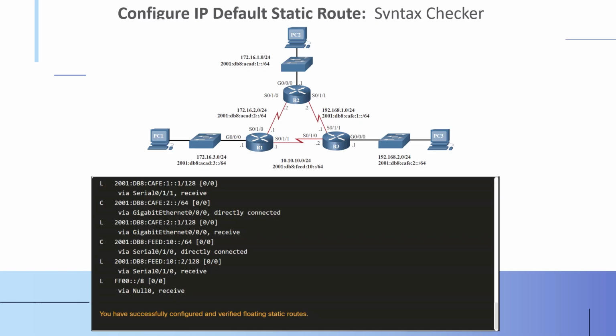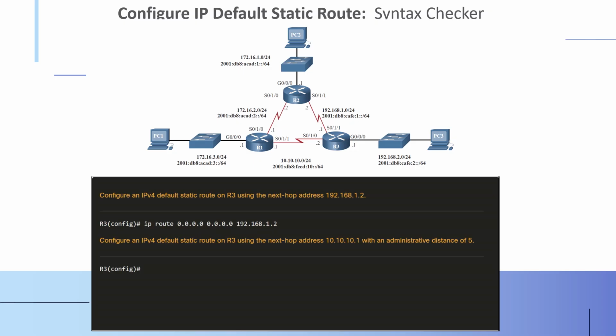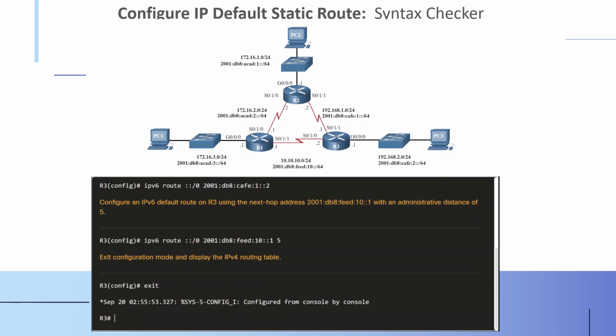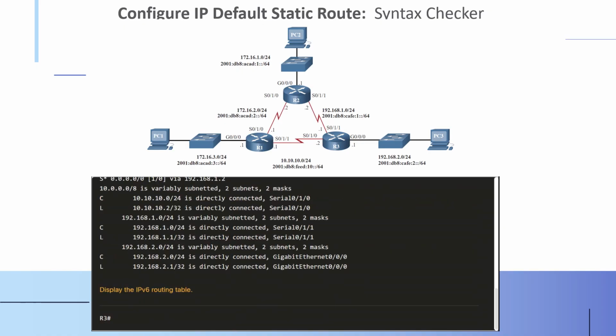And we will choose a higher administrative distance for the floating static route, which will be 5, and then we will go and configure even the IPv6 floating route and default static route for router 3. So the steps are shown here. And remember that when we configure the IP route in IPv4, it will be the network address and the subnet mask with all bits as 0, and even in IPv6 it will be the same. The prefix length should be 0.